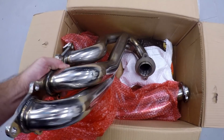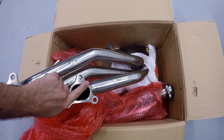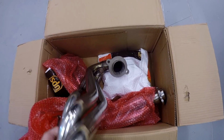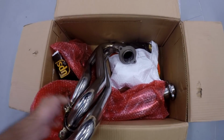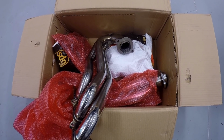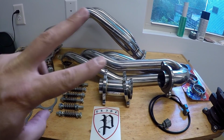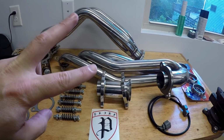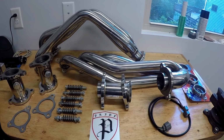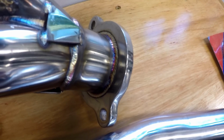Now, I'll get these on the bench here in a second and show you why I'm pretty stoked, and actually one of the big selling points for me with this kit. So give me just a second here. I'm going to get the rest of the stuff out of the box with two hands. I'll put it on the bench and show you what we got. Alright, so we have everything unboxed. The two main header sections, those are your big bucks right there. Those are both made out of stainless steel. Both look really nice. The welds on these look really pretty.